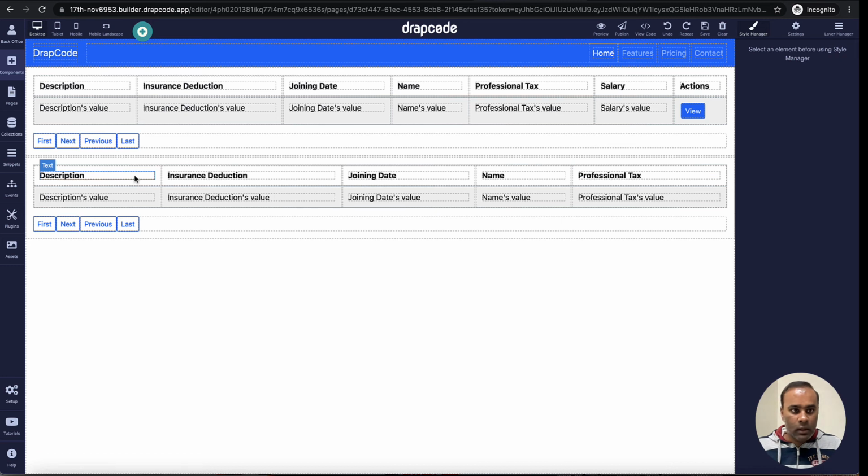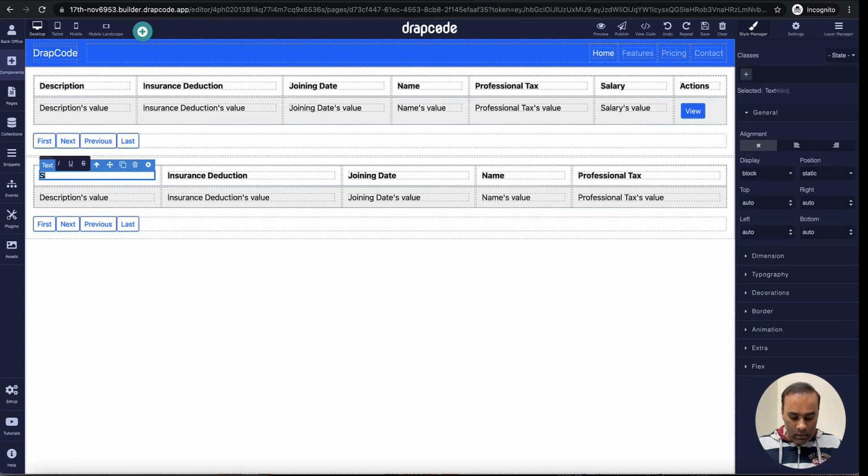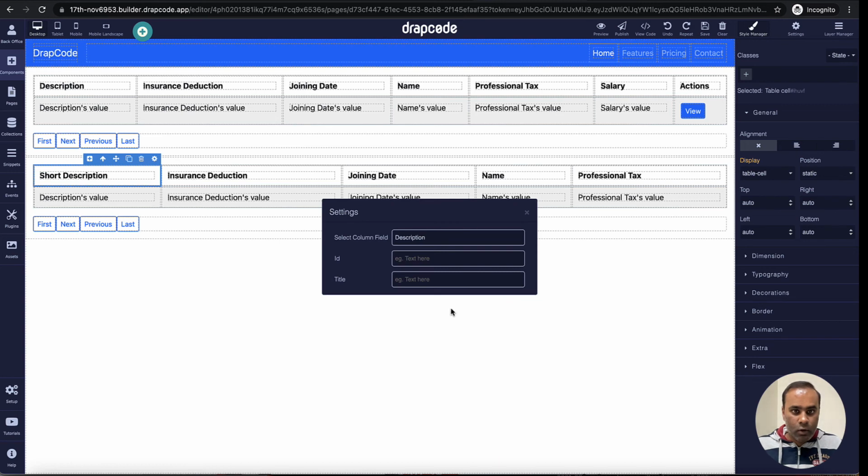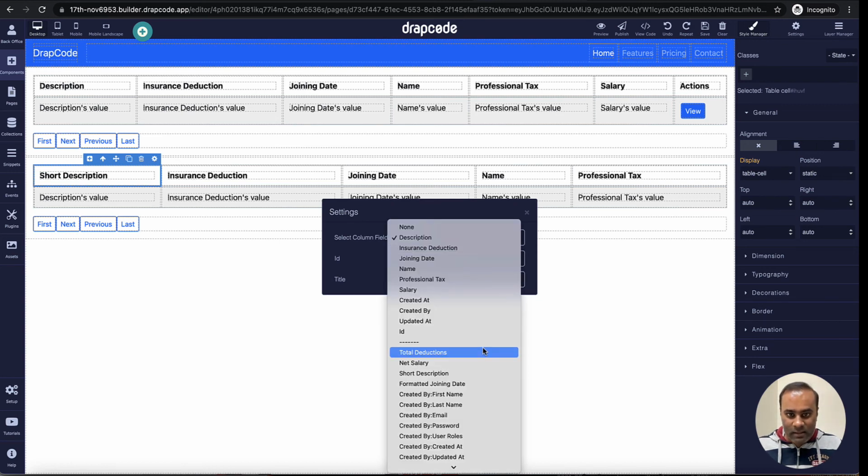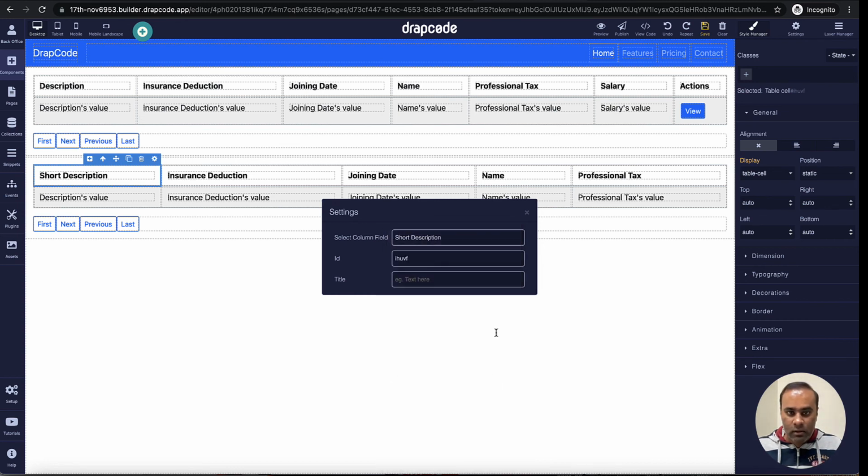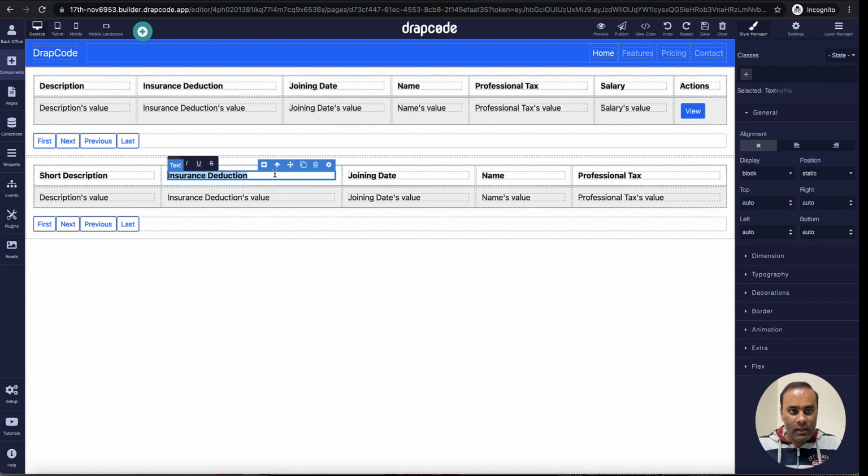Now instead of description I need short description. And from the properties drop down, now you can see we are seeing a couple more options. So these are the derived fields which we just created. So I'll say short description here. Same with insurance deduction, we'll rename it to, let's say, total deduction.